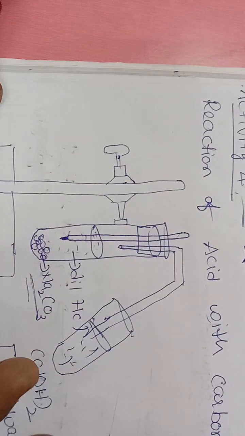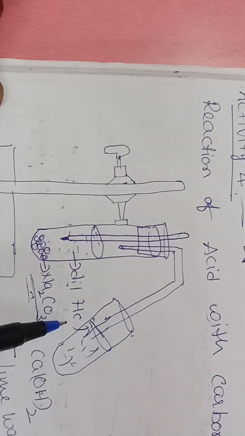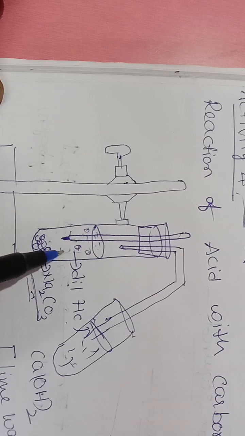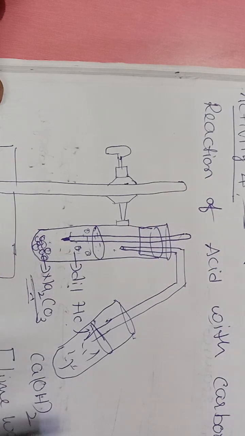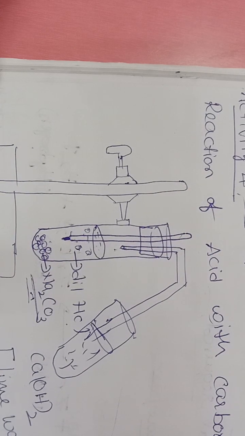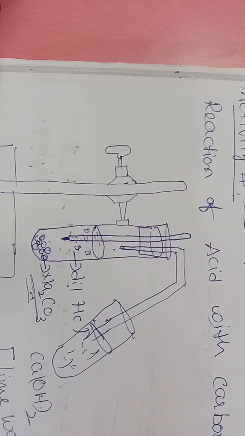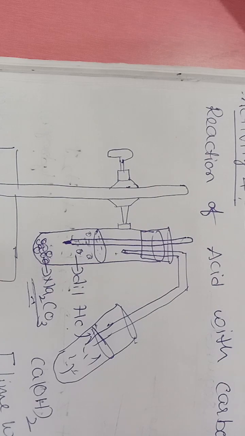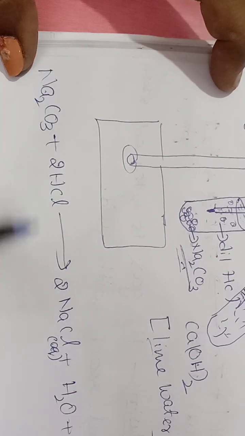Reaction of acid with sodium carbonate. Here I am taking sodium carbonate, and acid, diluted hydrochloric acid. After some time, bubbles start from the liquid, trying to escape from the test tube. They go through the delivery tube into the lime water, calcium hydroxide. This is a thermometer; we are checking whether the temperature is increasing or not. Generally it increases, it releases heat energy. Releasing heat energy means what type of process? It is an exothermic process. See the equation: whenever you are writing a lab activity, you should include one chemical equation.